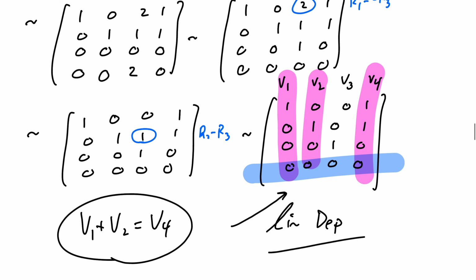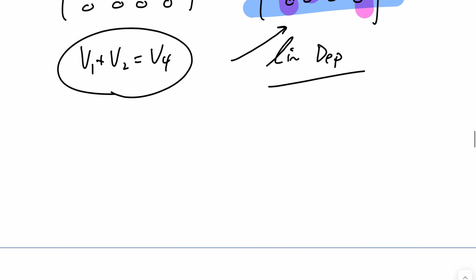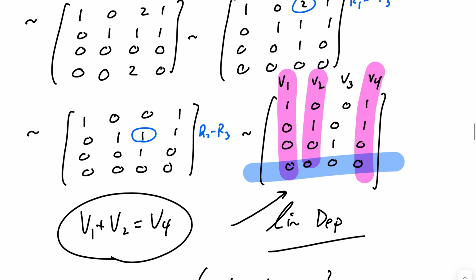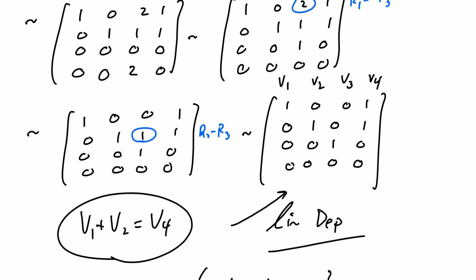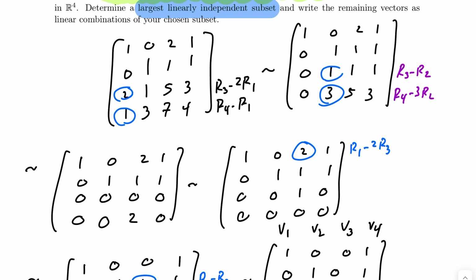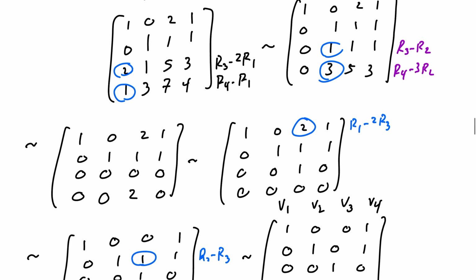But at any rate, I row reduce this and I end up getting that the largest set I can create here of independent vectors is vector v1, v2, and v3. This would be the largest set of independent vectors, and that's illustrated by the row reduction that I created here. Focusing here, I can see these three are independent, and v4 is just the sum of v1 and v2 together. All right, that'll be it for the first section of linear independence examples. We'll go through a bunch of videos on this series here. Thank you.